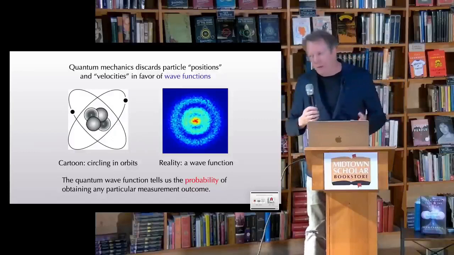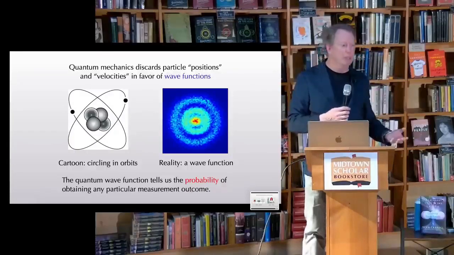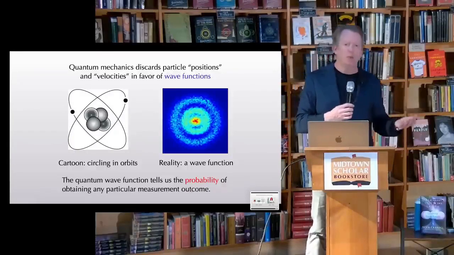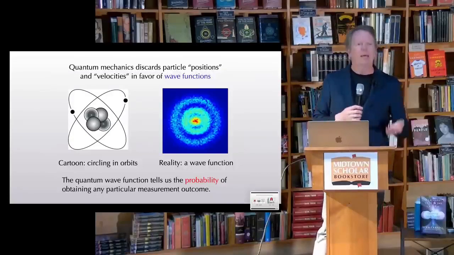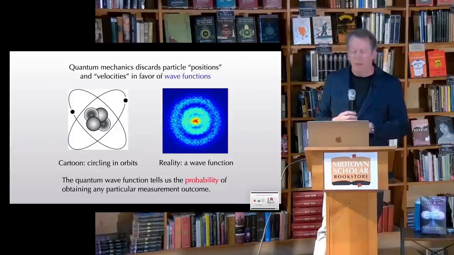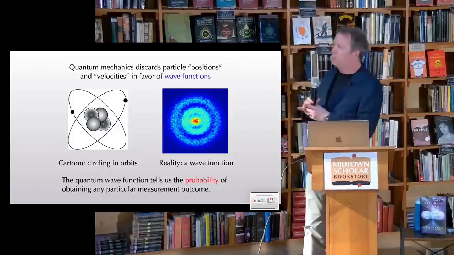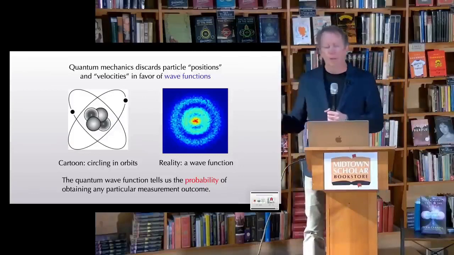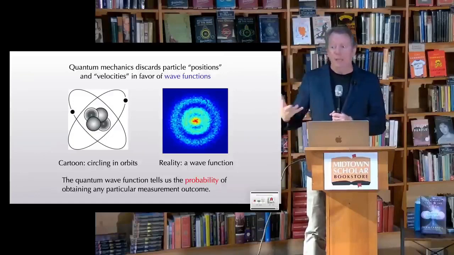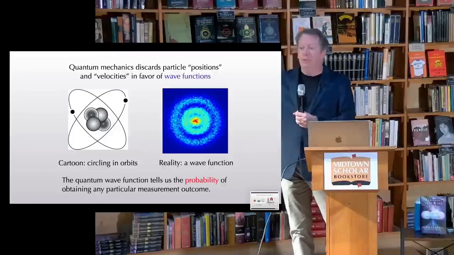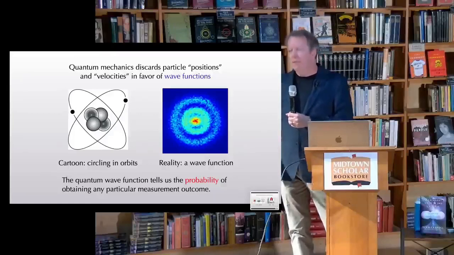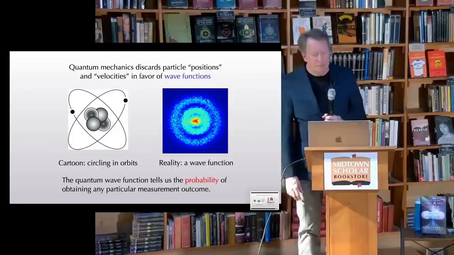This could annoy you for various reasons. The fact that it's probabilities rather than certainties might annoy you a little bit. It annoyed Einstein a little bit, but he got over that. That was not really his worry. His worry was more that no one could tell him whether these wave functions represented reality or not. And he kind of cared about reality a lot. You can use them to make predictions, but physicists don't agree about whether they're real. I know the right answer on that one, but that's a different talk, so I'm not going to tell you.